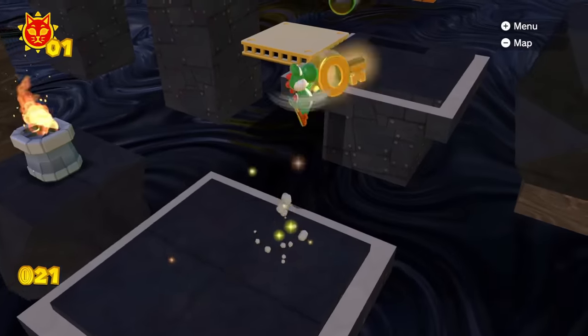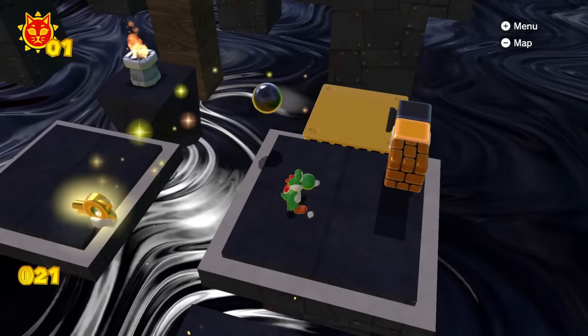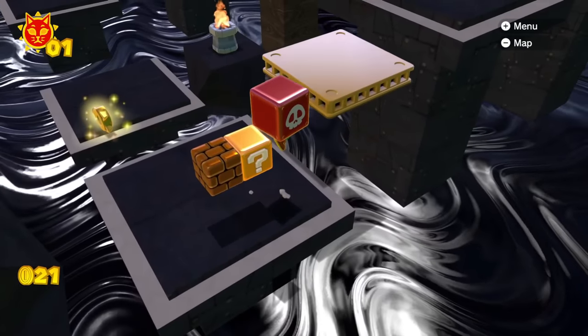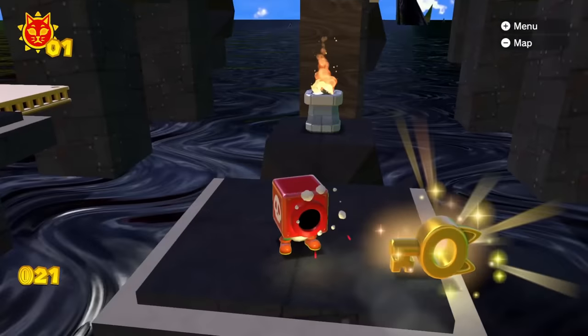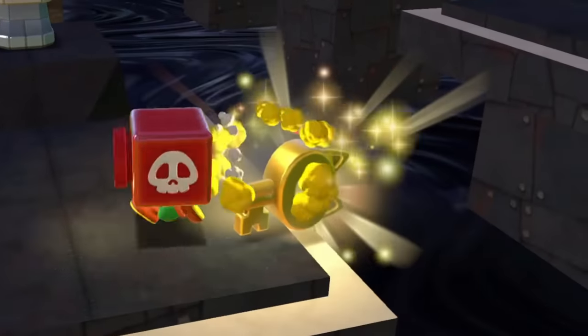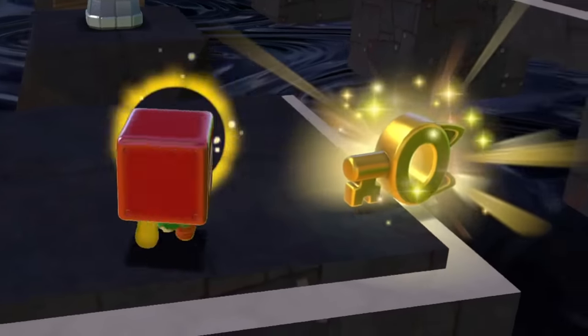Okay, so we have regular Yoshi. Now let's be very, very careful here. Okay, wait, can I just put it down? Put the key down. Okay, I want to try putting this on my head. All right, we are now a Yoshi that shoots out like this. Okay, but... Oh, look what happens if you attack the key. The key actually jingles a little bit like that if you attack the key.